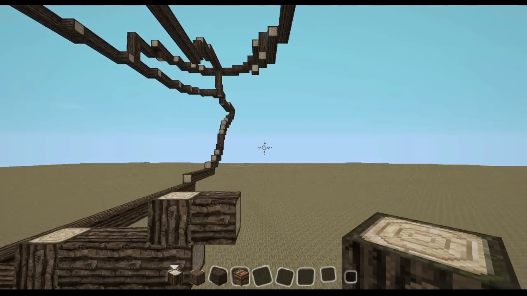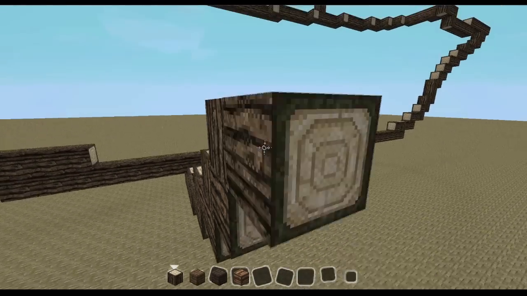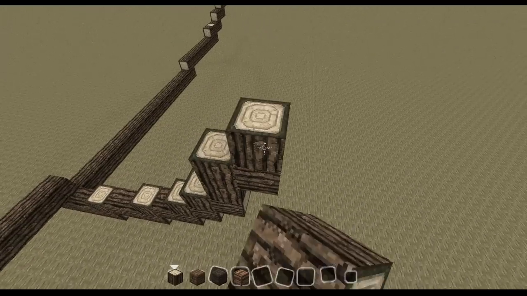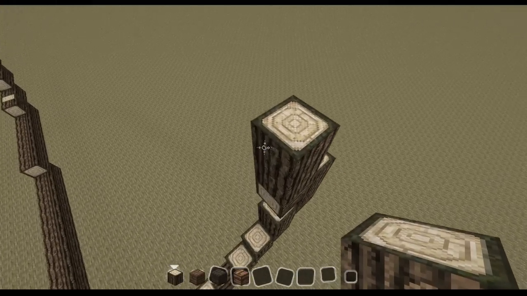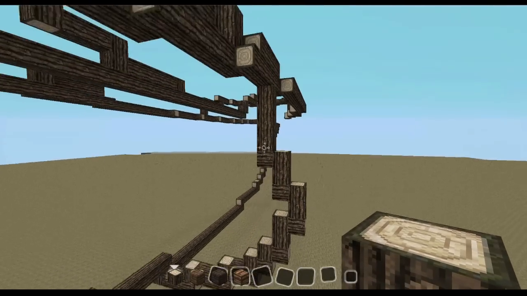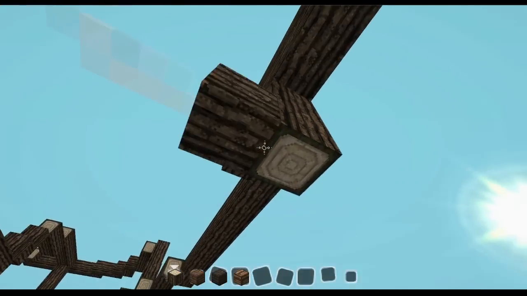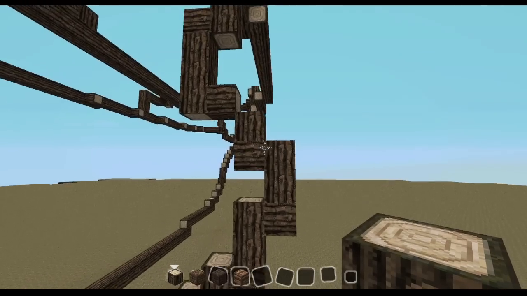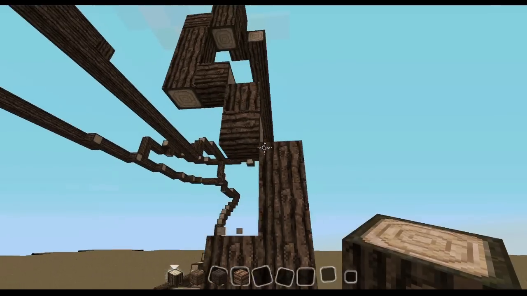Keep an eye on what we've got going on the top side. So I'm just going to go like this, and go like this, and go up, up, up, then go back in, because that's what our ship looks like. Oh, actually, we end up here. It's not really what I want. I want this to go out like this, then go like that, then go like this. This is all messy with these log placements.